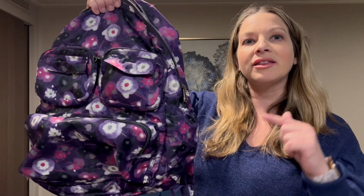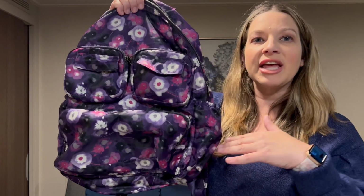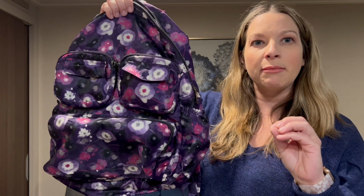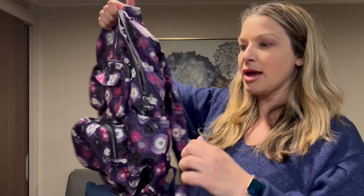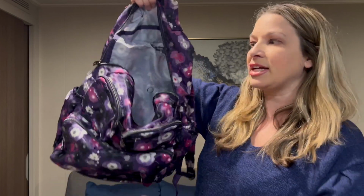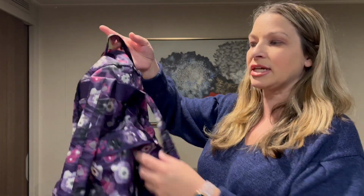And then another bag that I brought was this Packable Backpack. I love these because they pack within themselves and they're really nice and squishy, and they can just go in your carry-on or your suitcase, and they don't take up much room and they don't weigh hardly anything, but they're really nice when you actually open them up because they have padded back straps, and they also have all these pockets on the front that you can easily put stuff that you need, and then just this big open area, grab handle, really nice and comfortable. It even has a trolley sleeve, but this I carried out every day at port for the short excursions and we were out and about at port.